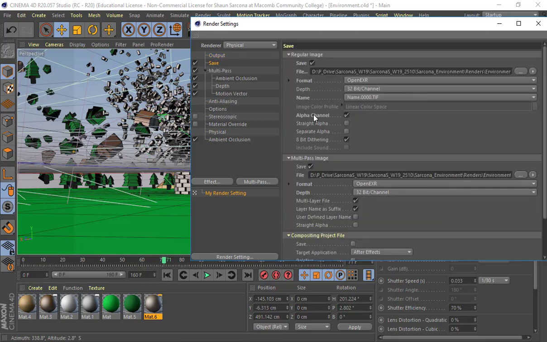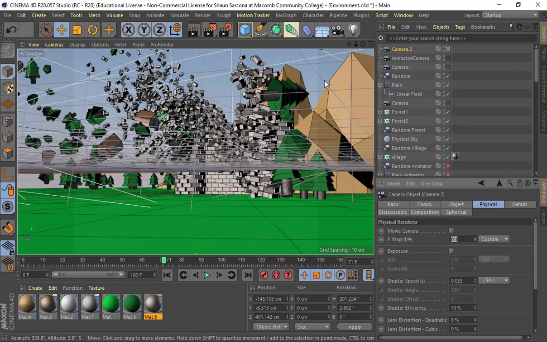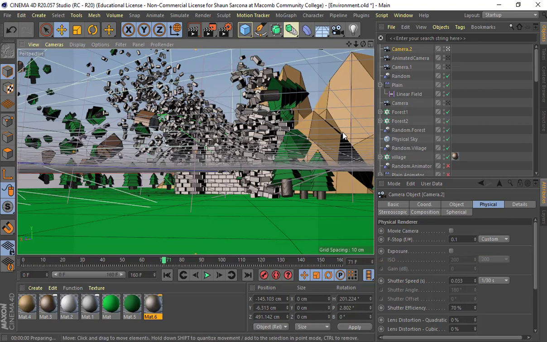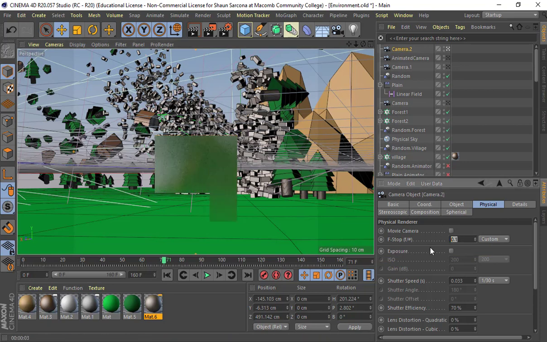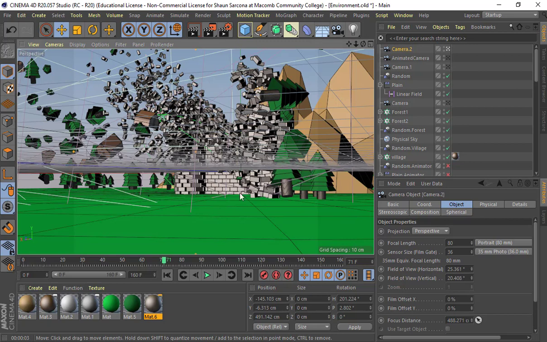Physical, yes, there we go. Depth of field. And I'm just going to hit Control-R so it previews right here and doesn't open up my other window. I'm also going to take my sampling quality down to low so that it happens a lot faster. There we go. So it's way too blurry, so then I'll start taking, oops, I didn't set my focus point, that's why. Click the focus distance, that stuff.